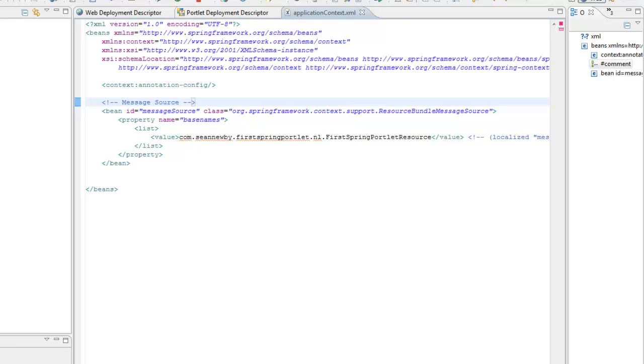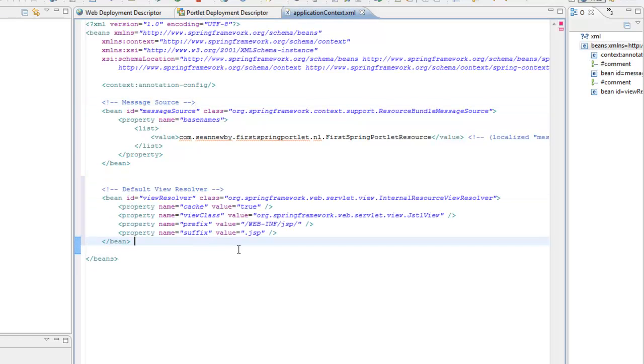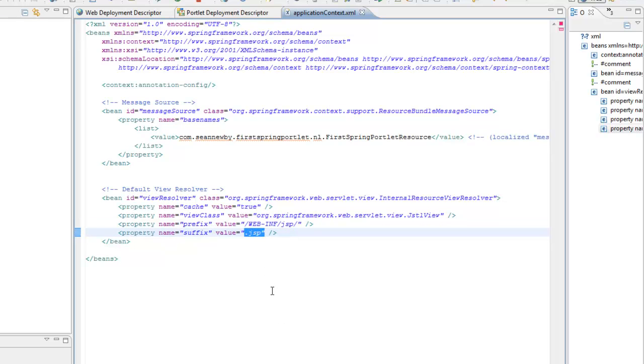Then we're going to configure what's called a view resolver. This is part of the MVC framework, and we're going to be using a JSP view resolver. So basically, we'll see it later on, but the framework's going to look in that directory for files that end with a JSP extension, and this view resolver is set up to work with JSPs. There are other built-in view resolvers, probably like a Velocity one, maybe a PDF one, off the top of my head I don't remember. But the way the framework works is it's not tied to JSP as the view technology, although that's what we'll be doing.